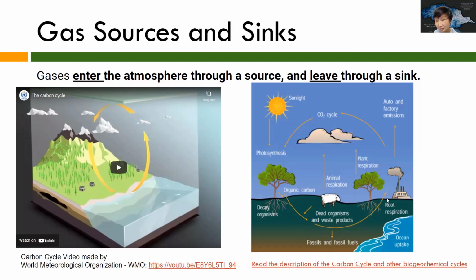And then people extract it from our lithosphere, right? And then we burn it to fuel our cars, auto and factory emissions, and emit the carbon dioxide back to our atmosphere, right? And plants and animals also help it, but it's not the same amount as our auto and factory emissions, right? So you can see here, every sphere is linked by this matter flow, the flow of our carbon dioxide, right?